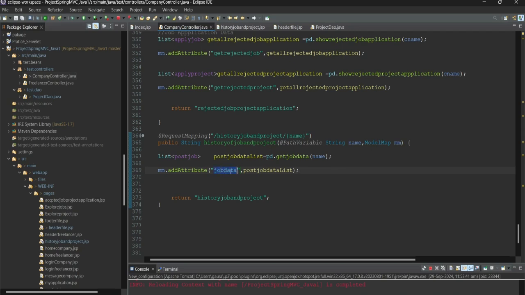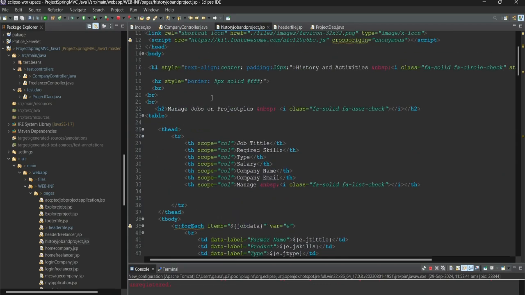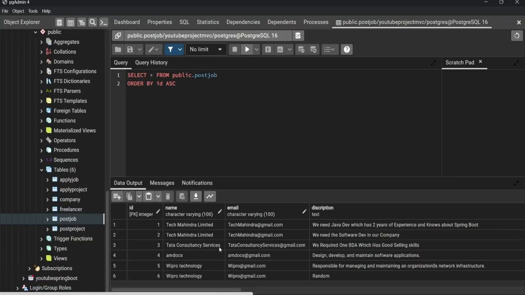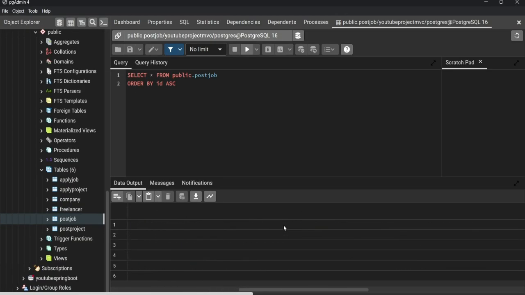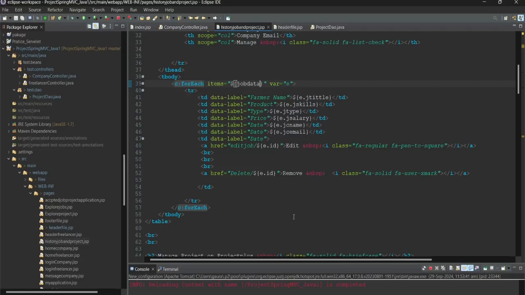So we simply copy this value from here and come to the history job and project.jsp. Here you can see this one is the for loop for a job, and this one is our key. So I paste my original key, that is job data, and with the help of it we can now easily show that particular value from here. Here you can see this one is our database and this one is our value. So title is equal to title, so we remove this j from here.